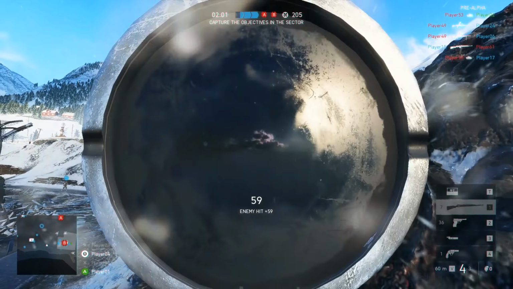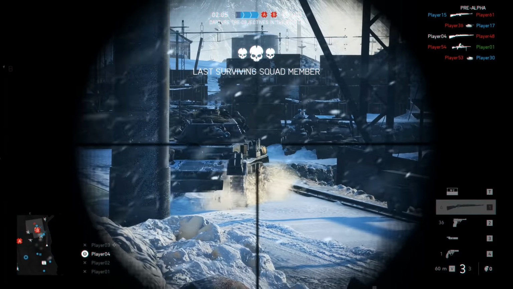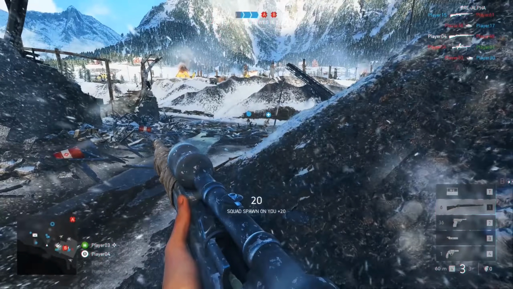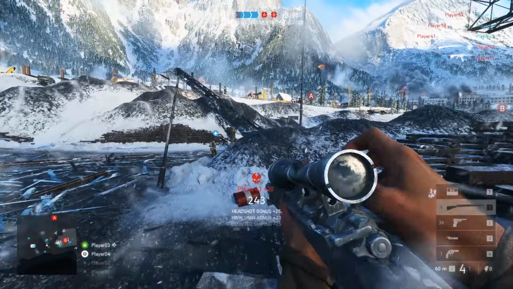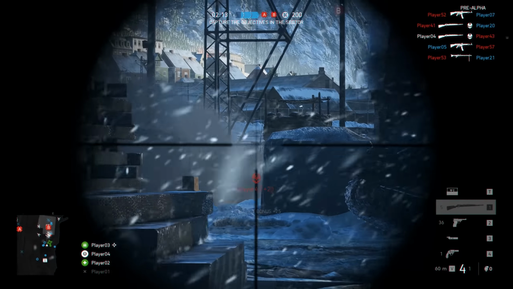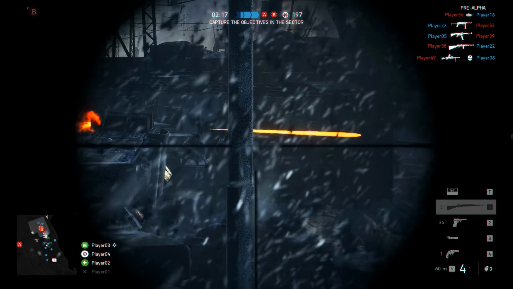One thing I do like about the new attrition system is the limited ammo. You'll see in this clip, I actually run out of ammo in my sniper rifle pretty quickly, and the only way I can get ammo back is by running up to players' bodies and picking up the little ammo bags they have on them. This stops players from being overly defensive.